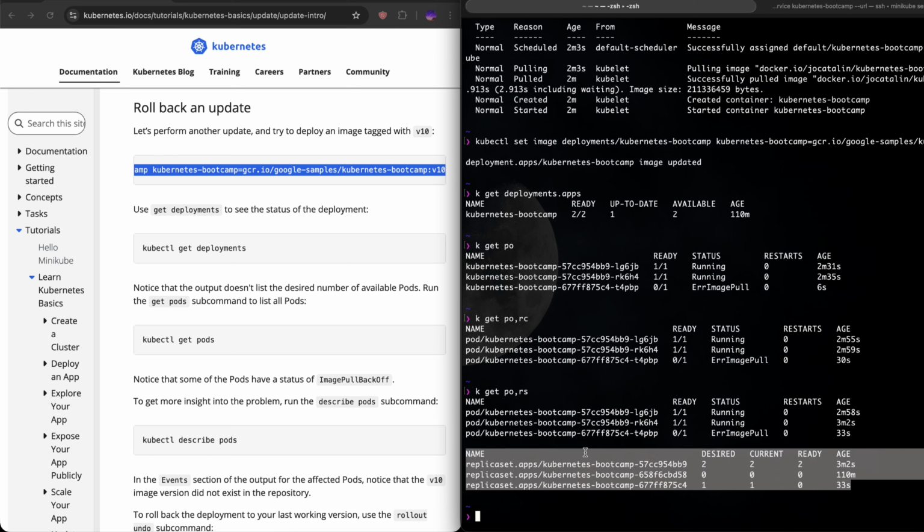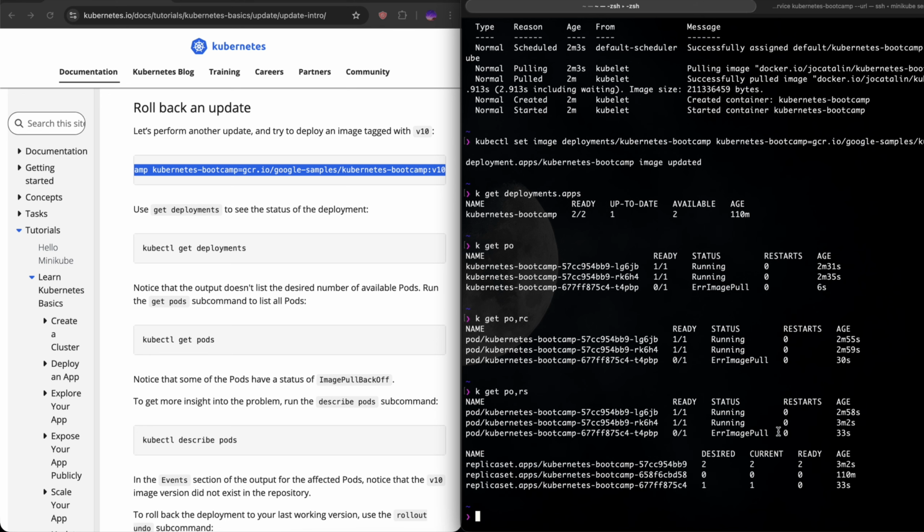We can see that this one has created a new replica set, but because of the image pull error, it cannot scale to the desired state. So the old replica set, the relatively new one, is still up and running.